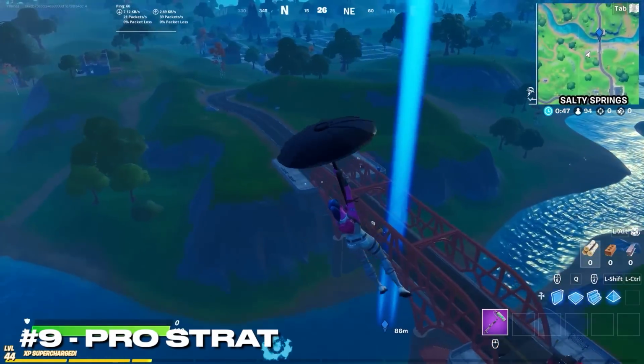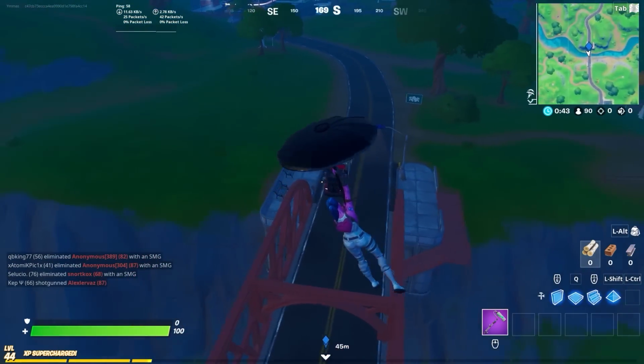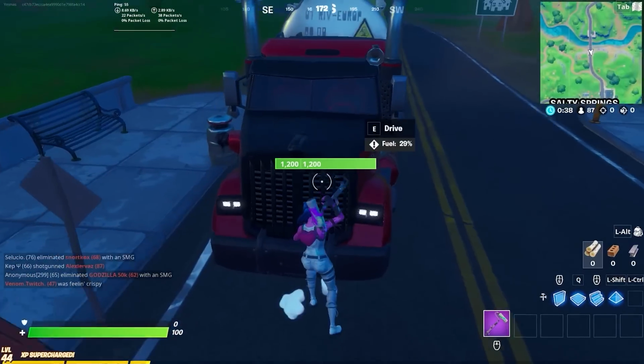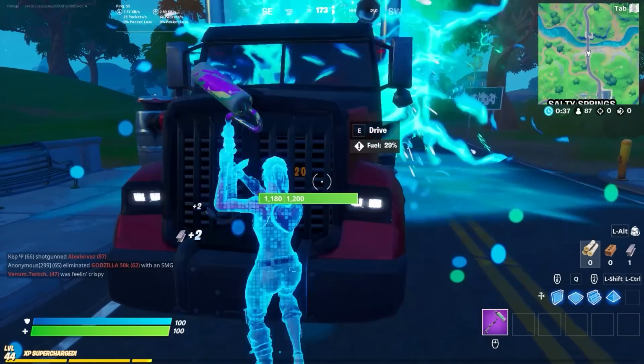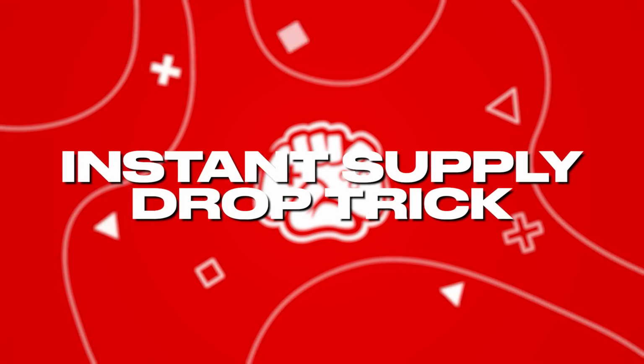Alright, but when the Joyride update came out, pros quickly realized that hitting the front of the slurp truck actually messes with its physics and it will cause the truck to move backwards. This will instantly explode the slurp-filled trailer and top off your shields in less than a second. Definitely keep this in mind the next time you see one. The instant supply drop trick.